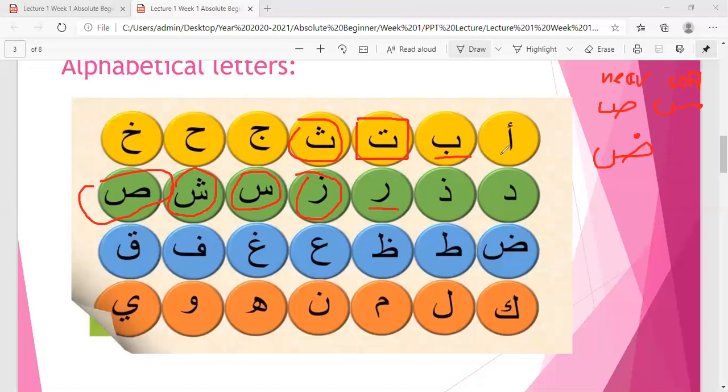That's da. Make it heavy. Da, da. Okay? I'm just making things easy for you. So this is sa without a point. This is da with a point. Okay? And this is ta. What's the heavy sound for ta? Make this heavy.